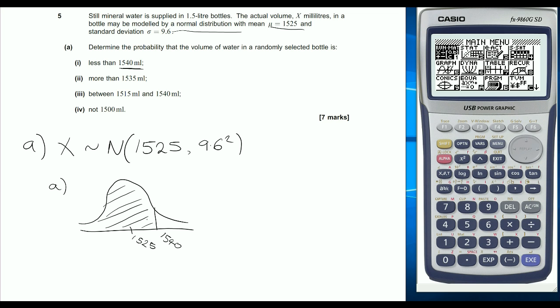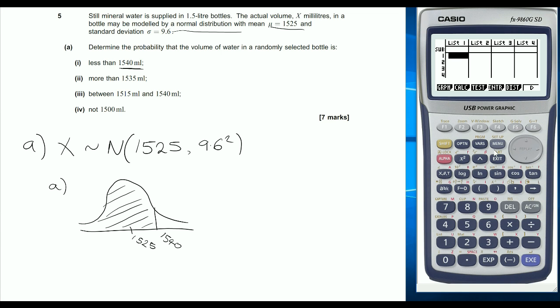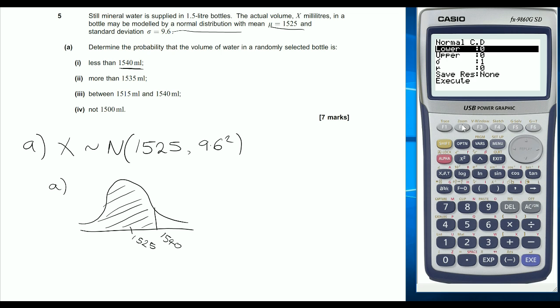Now I'm going to show you first of all what we would then put onto our calculator, and then we'll just think about what we might want to write down also as additional workings to get all the marks. So we're going to our stats mode, distribution, and it is a normal distribution, and we're using the NCD, normal continuous distribution. So once we've clicked that, we can see that our lower limit in this case is going to be a really big negative number. Okay, so that's our lower number, so somewhere all the way down here on our continuum. Our upper limit has to be a bit more precise, that is the 1,540.